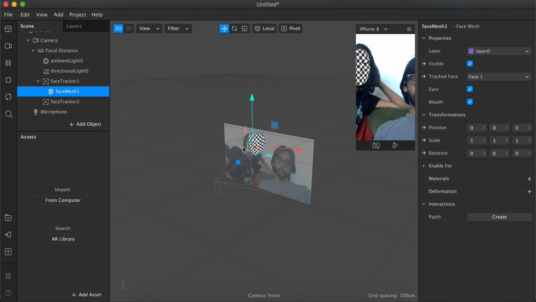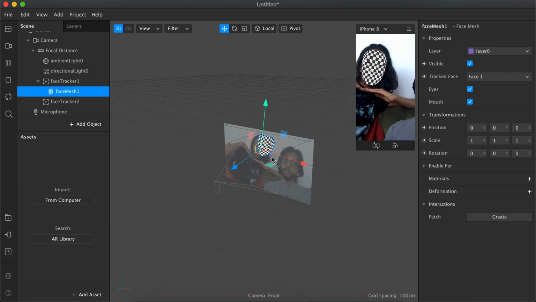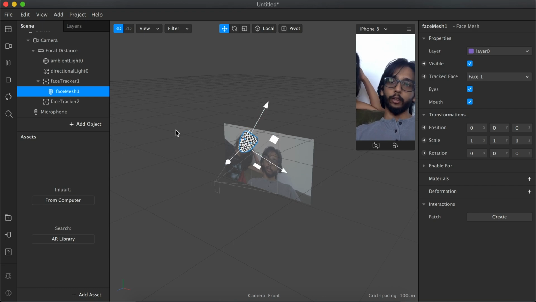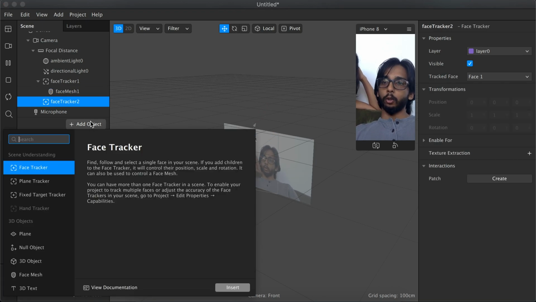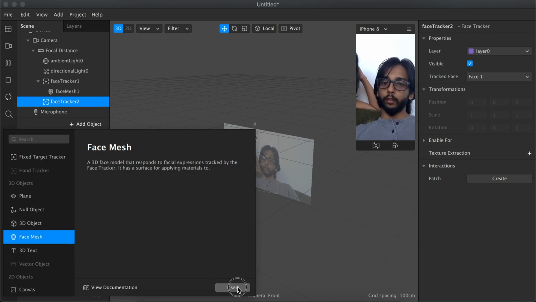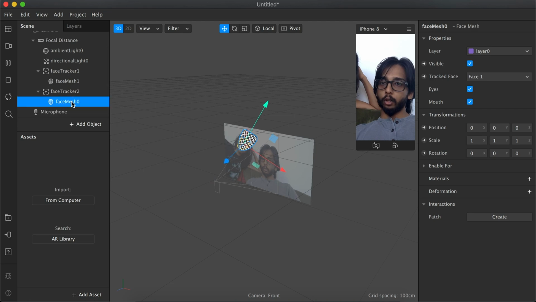And there you see over here, Rushali's face was the first one that was detected. It's put a mesh on top of Rushali's face, and that's face mesh 1. I'm going to do the same for the second face tracker: make this a child of face tracker 2 and rename it to face mesh 2.